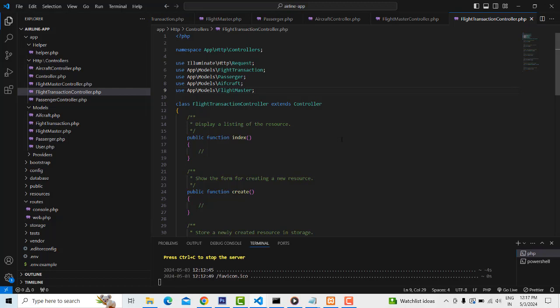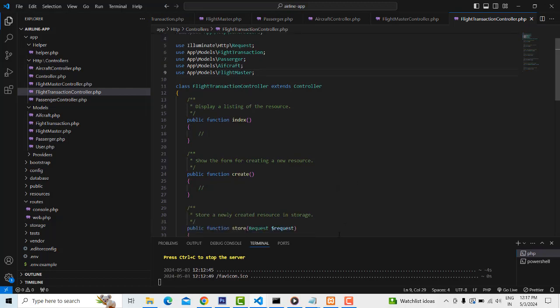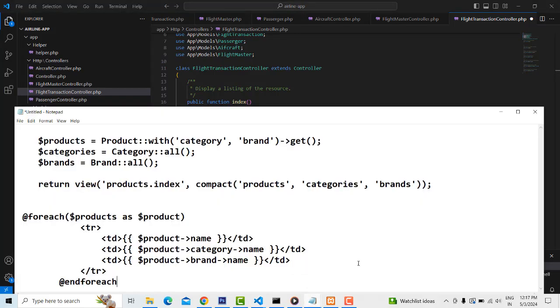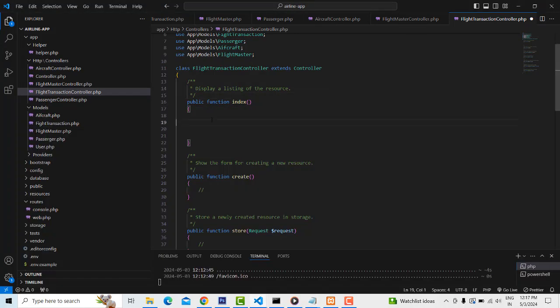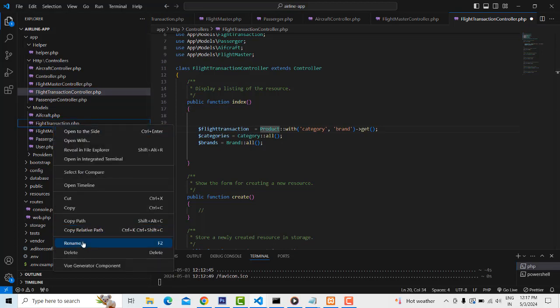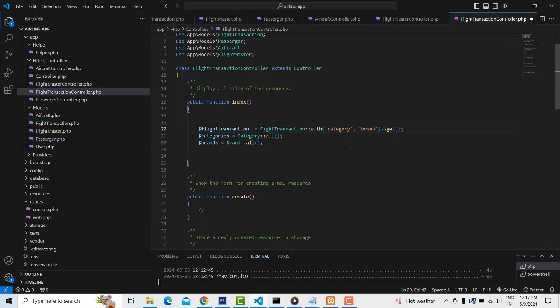Now first we have to look at the index page. Here I'll explain: this one should be our flight transaction. We have to write flight transaction as the model, so we call it the flight transaction model with.